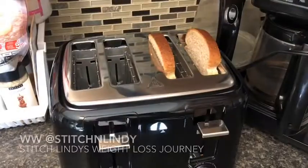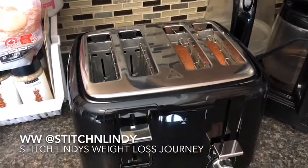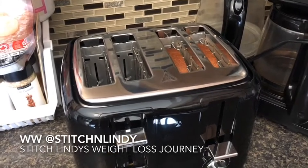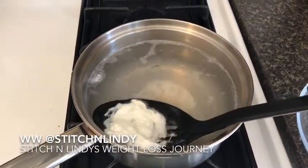And then my trick for a perfectly cooked poached egg is, as soon as I put those eggs in, I put my toast down. And once this toast pops up, your eggs are ready, and it's perfect for a soft poached egg.